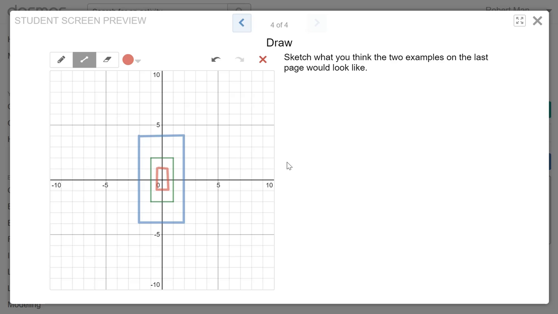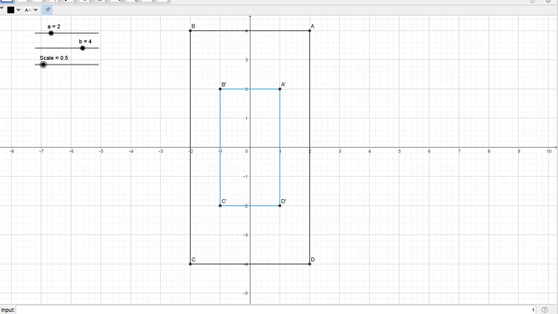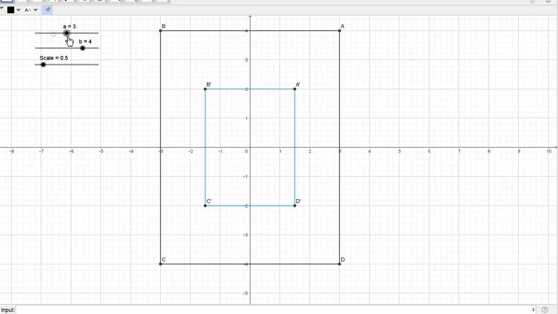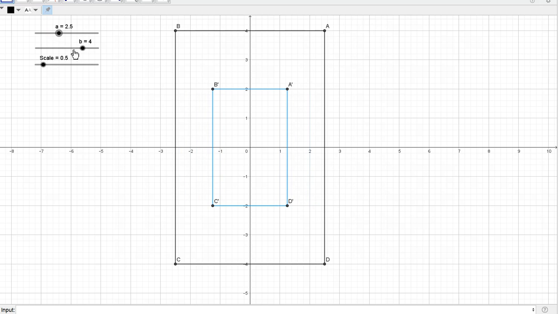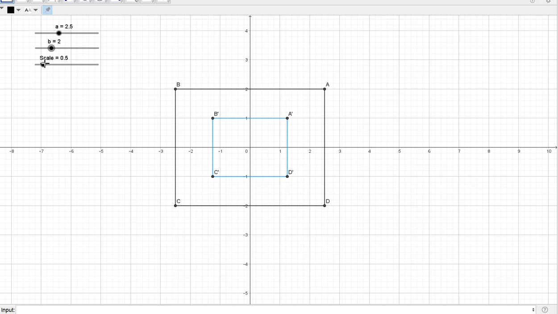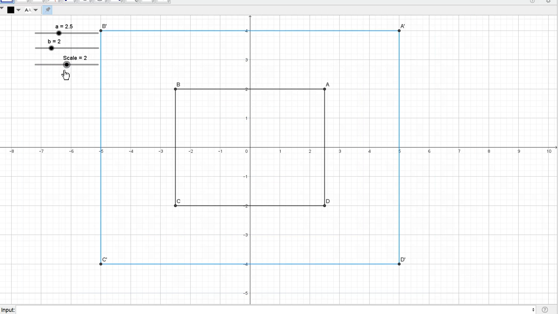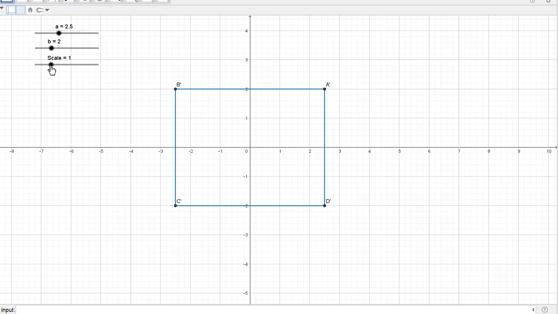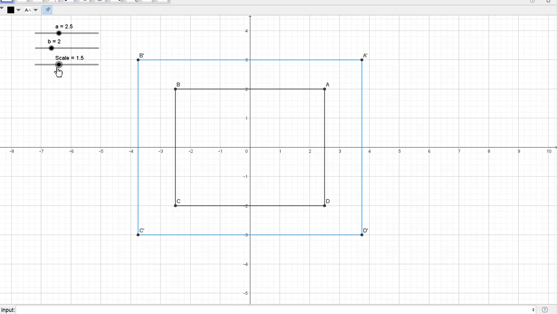So that's really all I wanted you guys to see from the Desmos lesson, having a little bit more of a hands-on experience with drawing them and looking at the scale factors. But now let's take a look at the model that I created for you guys in GeoGebra. We have sliders here to adjust the size of our rectangle. And we have a slider to adjust the scale factor by which we are dilating. So let's make this 1.5, so it's not crazy big, but you can see the rest of the shape.